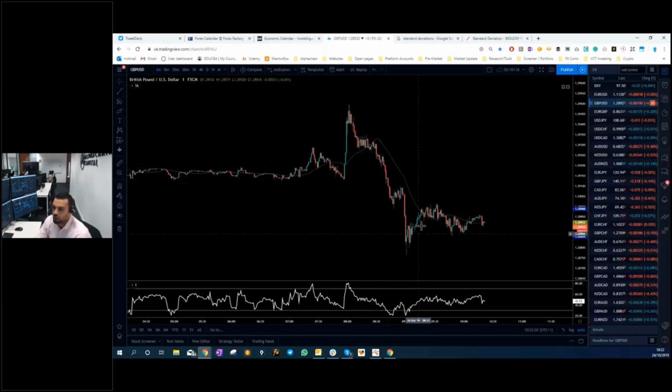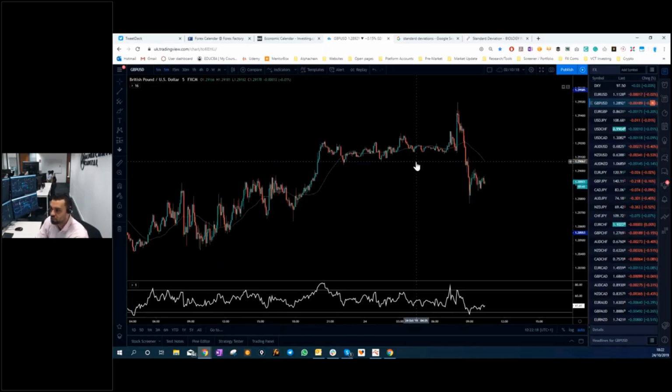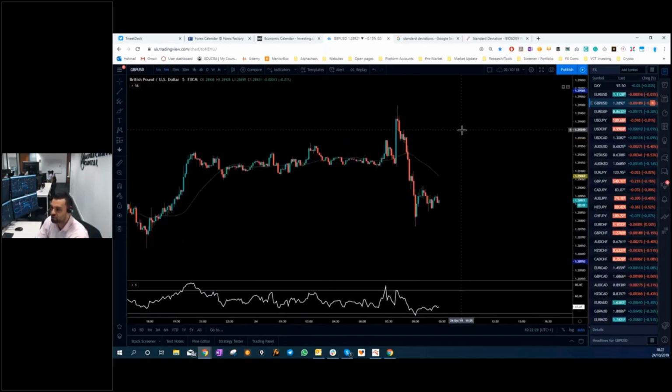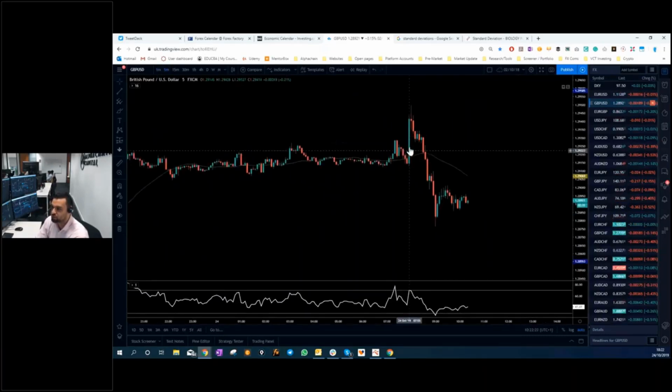So instead of looking at the last 20 candles, I'm taking in the last 34 candles, right? So you can change this to 1 minute, 5 minute time frame. It depends which time frame you want to manage this on. So a good setup for me is something similar to this, right? You have this strong impulsive break out of the Bollinger Band, or running up the Bollinger Band. You have this very nice candle formation.